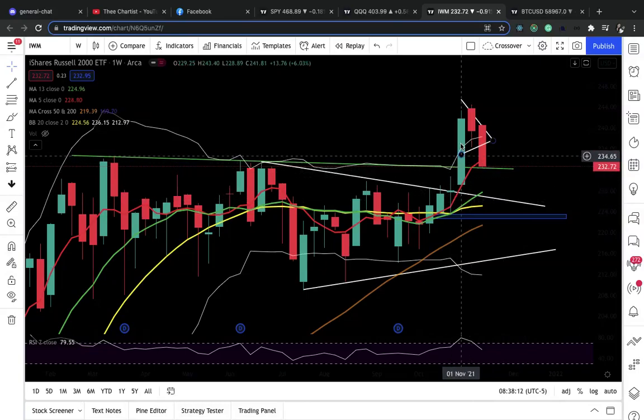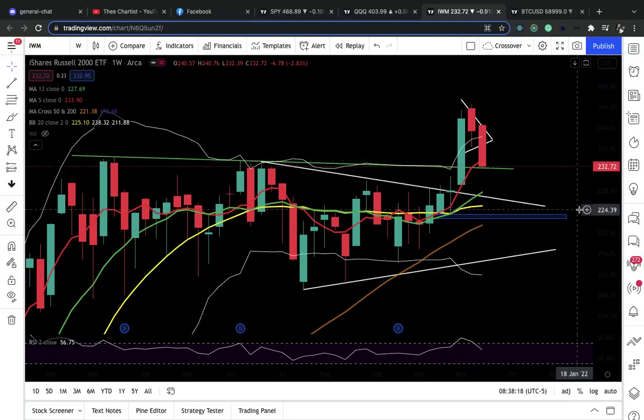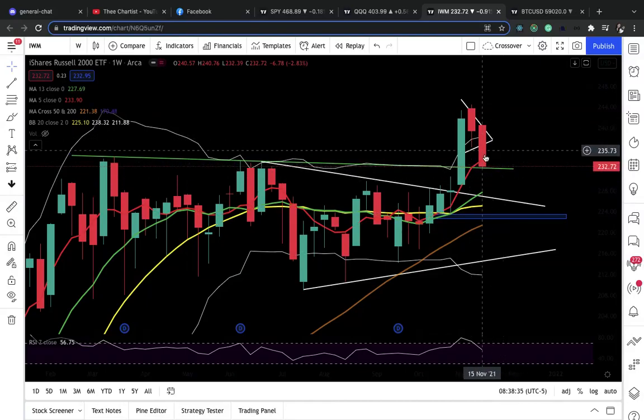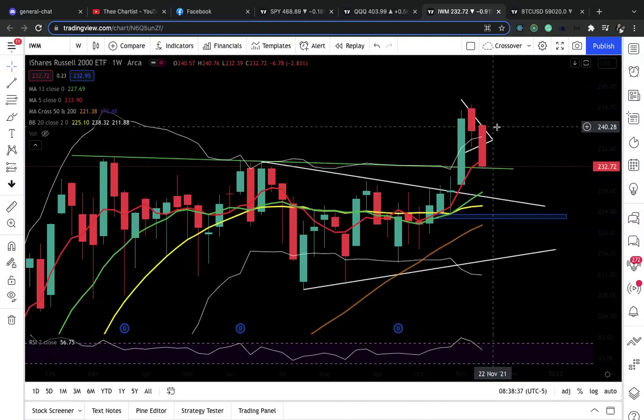We always want to see, after a breakout, a retest of the breakout level. That's what we get for IWM. But we want to wait to see if it bounces, if it holds. If it goes down, it could take out the area of liquidity. If it goes down and this doesn't hold, that's bearish, but it could just be to take out the area of liquidity. Buy the recapture. If it bounces down and it recaptures, buy that.